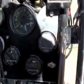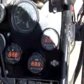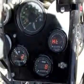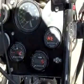Now, as I turn these on, I have a separate switch and a separate fuse for them. You'll see that they light up. They come on as they're supposed to.